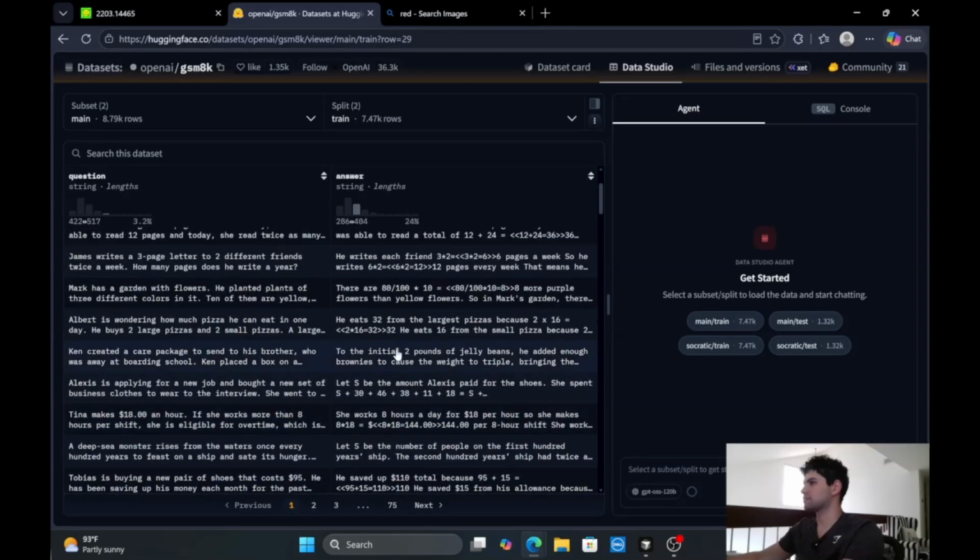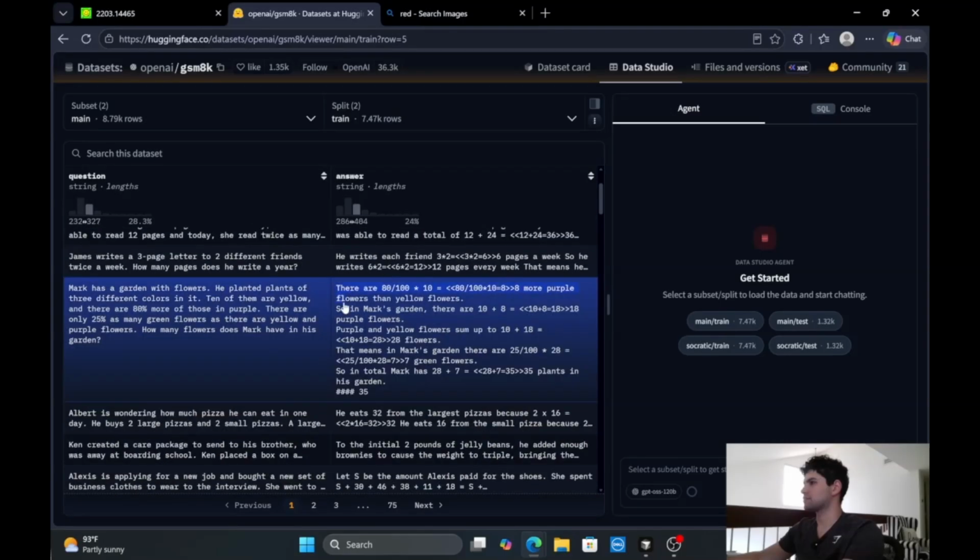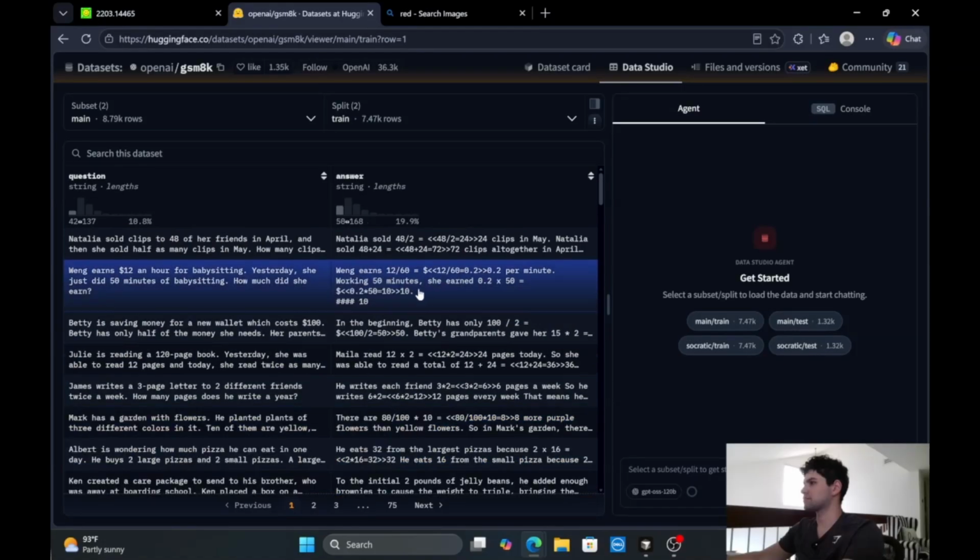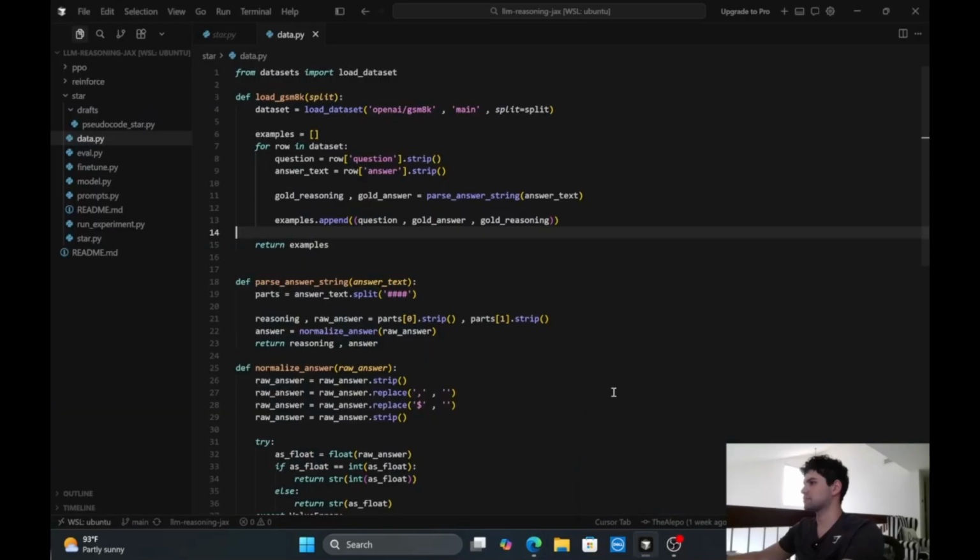Now, some of these data sets had reasoning. For example, this is a reasoning trace. Now, we want to prompt the model in this way, but we don't exactly want to use this reasoning trace. We want to use a model's own reasoning trace. And this is so that it could be more generalizable into the future in different data sets. Otherwise, we'll just be using the same kind of reasoning that is required for this specific data set. So we want to separate that as well. We separate that here.